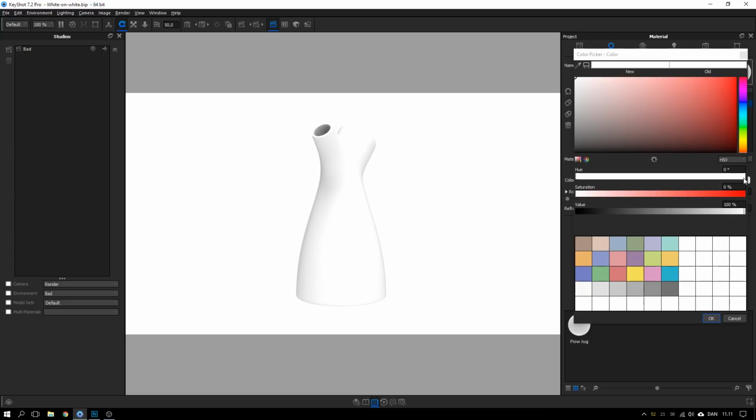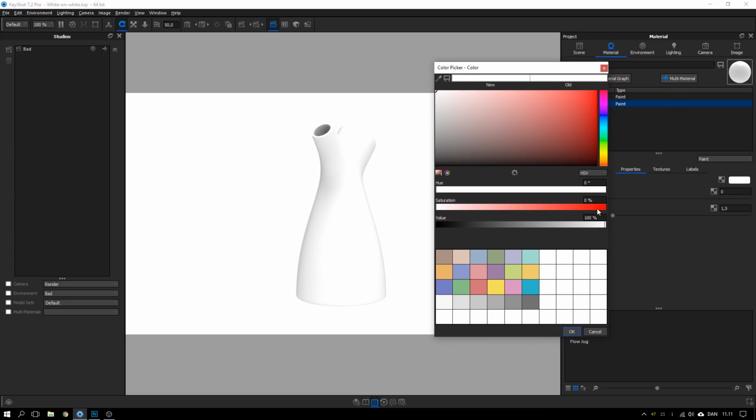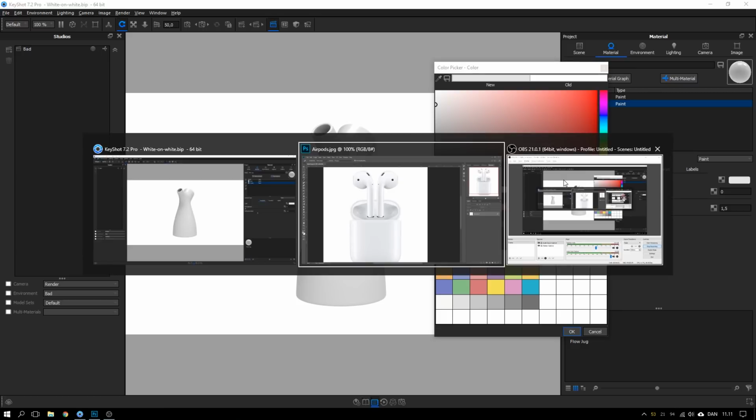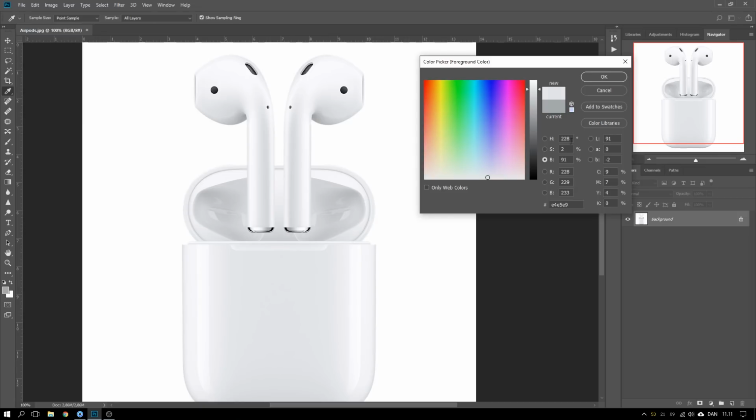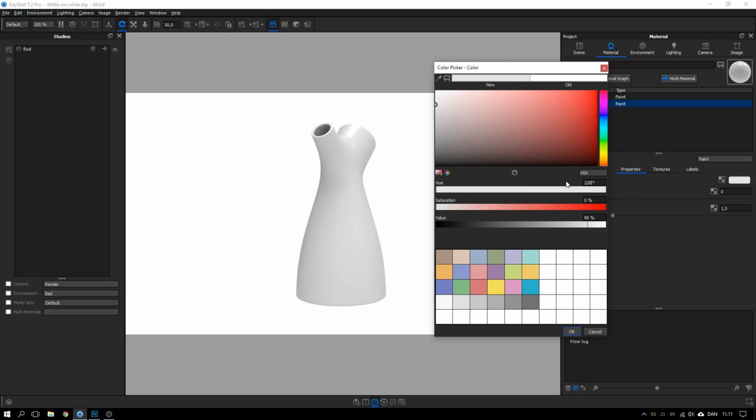And the color. Let's have a look at that. Right now it's at 100%. And as we saw in the Apple AirPod rendering before, we should aim for something a bit lower. So let's try and go ahead with 90%. And for the hue, let's have a look at this. We have a hue of 228. Let's go ahead and type that in. And the saturation was around 1 or 2%. I don't want this to come off as too blue, so I will just stick with 1%. If you don't see these hue saturation value sliders, you might have to change this drop down to HSV. Okay, so let's try with that.